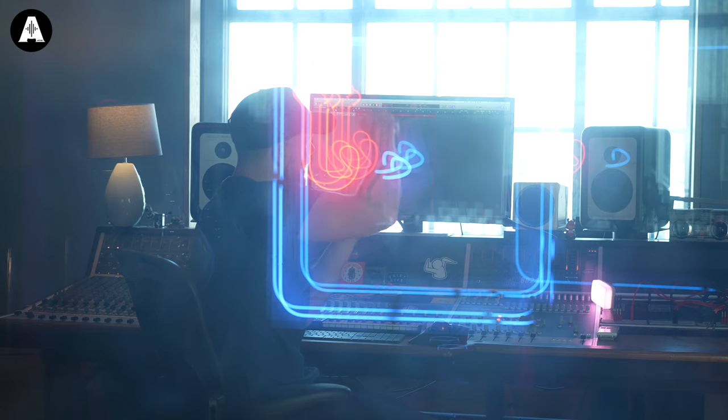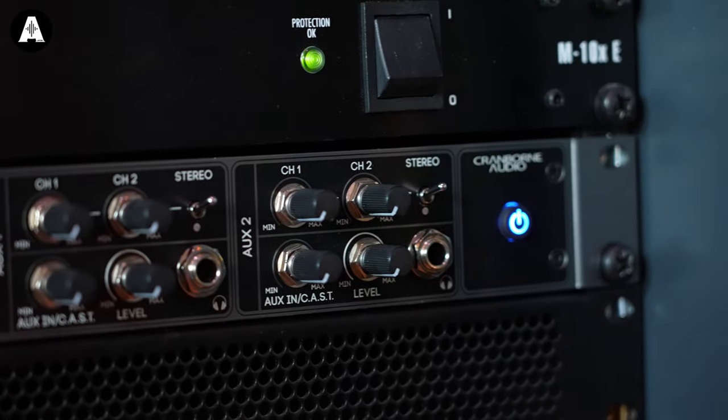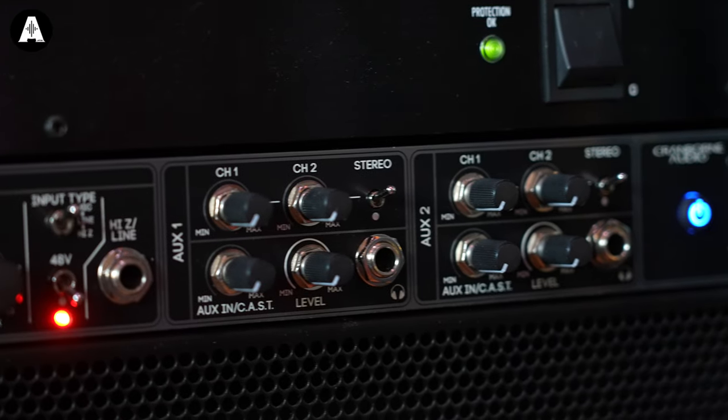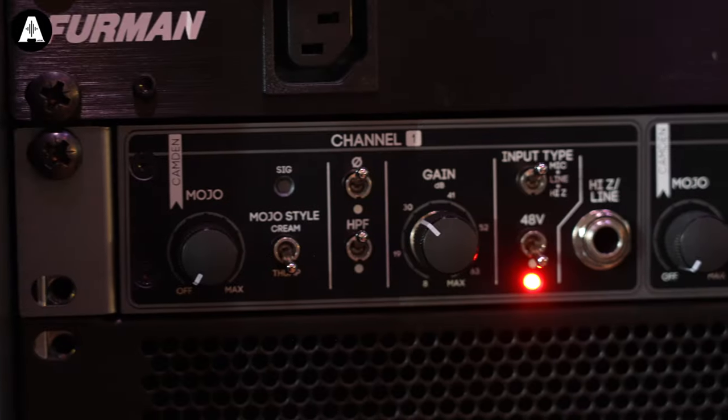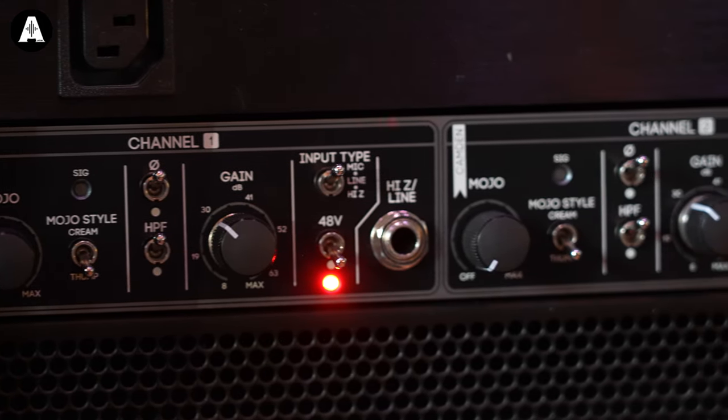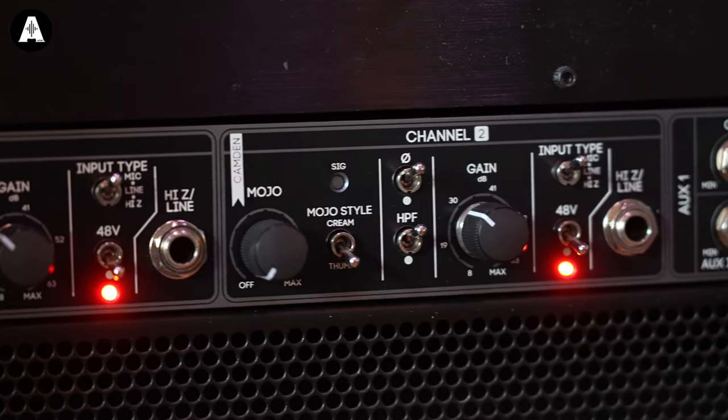A little bit of housekeeping, a little bit of boring technical stuff. In these shootouts and these audio examples, you're going to see we tried to get the capsules as close together as we could, so you're hearing the same take, just switching between them. We're using the Cranbourne Audio EC2, which is a very nice addition to the studio here. Really great for these shootouts because it's got very fine incremental stepped gain adjustments. That means we can totally match the gain and ensure they're gain matched. For our conversion, we use the Antelope Orion HD, and that's what you're going to be hearing in these examples.